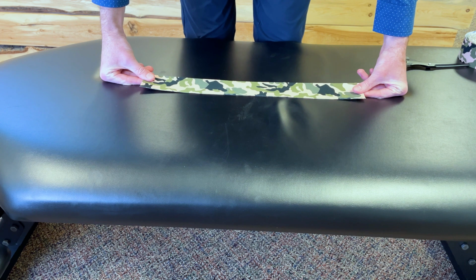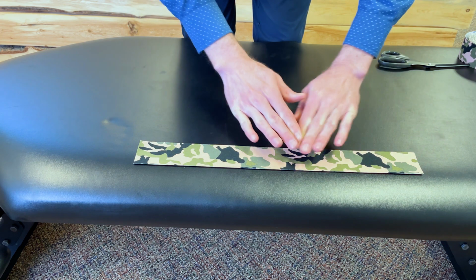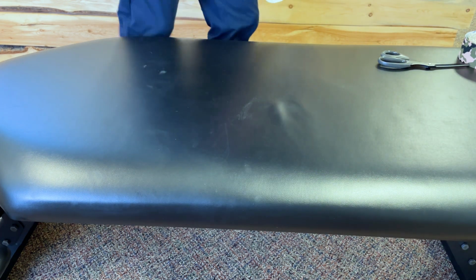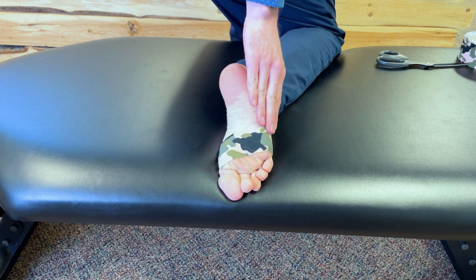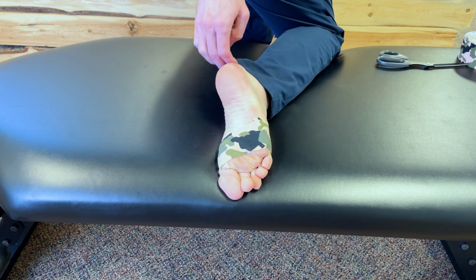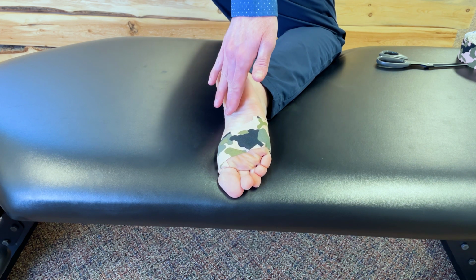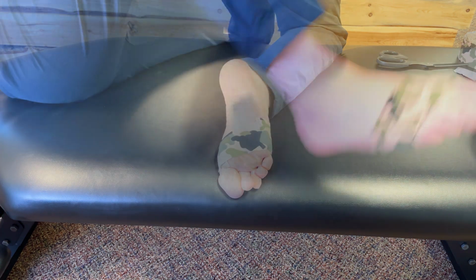Okay, for this next strip, we're going to need a longer piece of tape. I would recommend on this step maybe planning for a little bit longer than you need because it's better to trim off an inch or 2 rather than wishing that you had more tape. And what we're going to be doing, so here's my baby toe, here's my big toe. We're going to be starting on that edge of that baby toe and we're going to wrap down around the heel and around and then back up to our starting point. Once we get to this pain point, we're going to start to put a little over 50% tension on that tape to help pull it and bring that tension to that area.